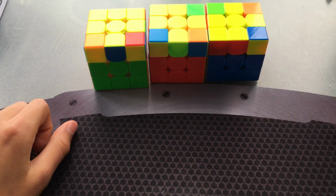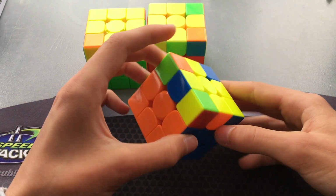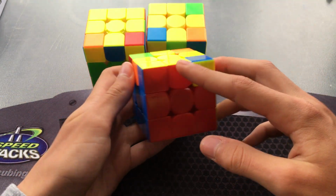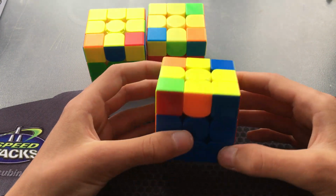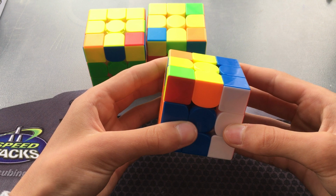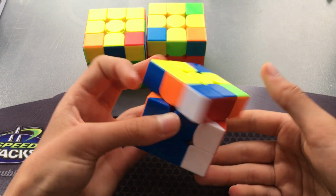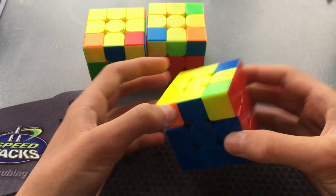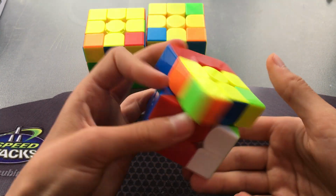Okay, the next step is getting the yellow edges in the right place. So you just adjust it so that you've got two yellow edges in the correct place and two that need to be switched. Then you do this algorithm: R, U, R prime, U, R, U2, R prime. That should get you all the yellow edges in the right place.